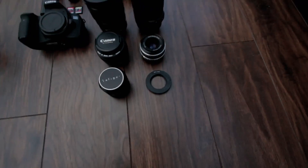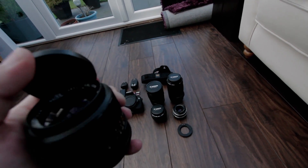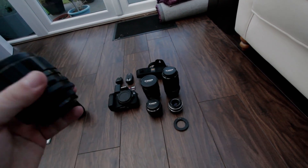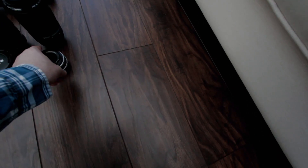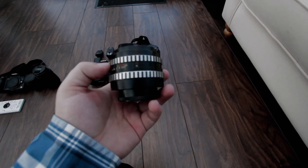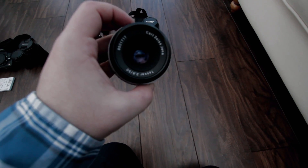Next, some cool vintage lenses. I got this recently — a Soligor 35mm lens, really good quality, off eBay for about £15. Works perfectly. If you want to use vintage lenses on your camera, you need an M42 adapter — pick one up and you're sorted. Also, look at this — a Carl Zeiss 50mm lens. I've wanted one of these for a long time. I haven't actually used it yet myself but I might take it out next week to test it.